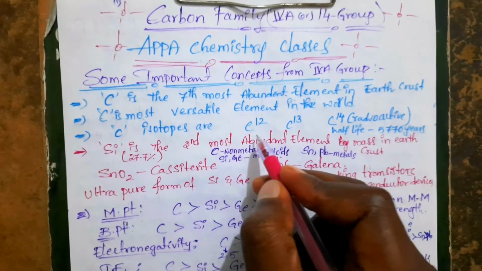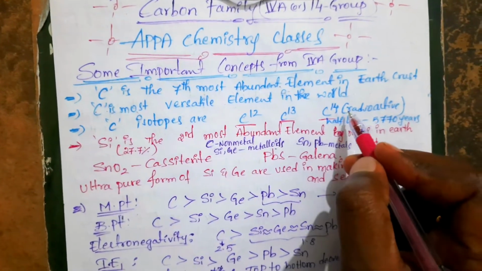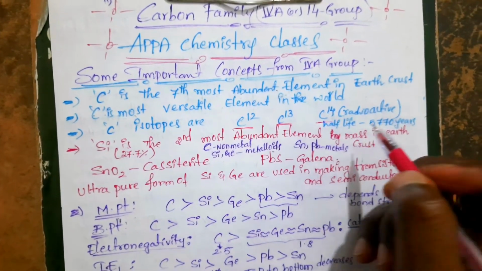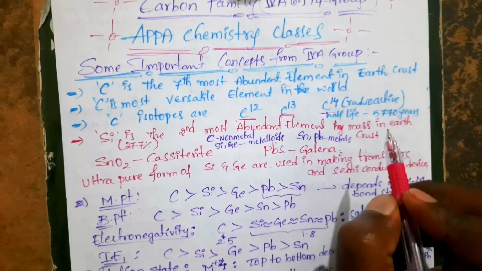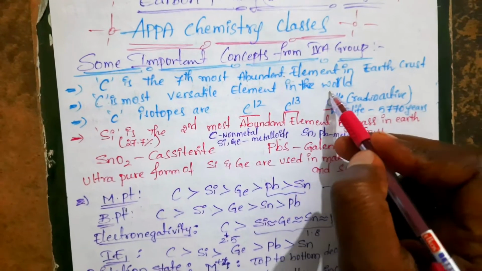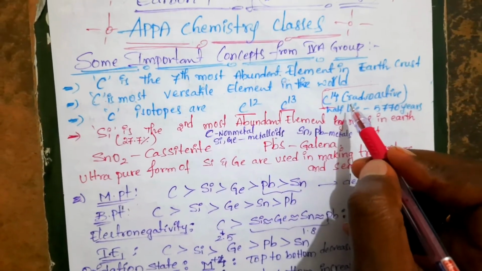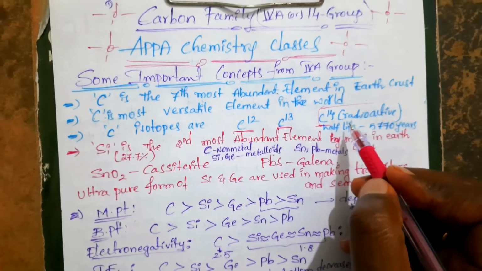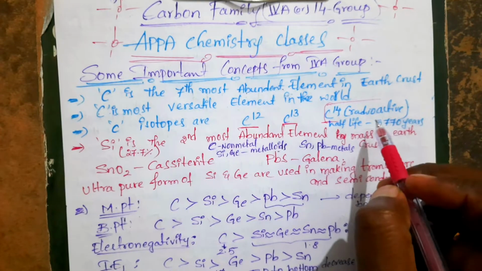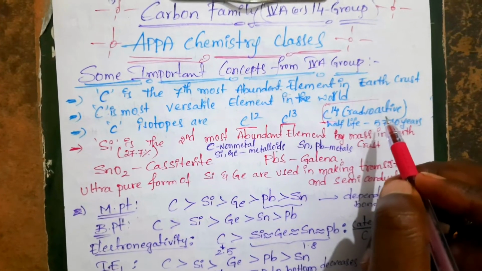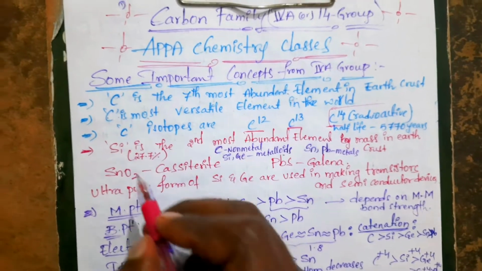Now what are the carbon isotopes? Carbon 12, carbon 13 and carbon 14. This carbon 14 is the radioactive isotope of carbon whose half-life is 5770 years only, so for that reason we won't discuss more about carbon 14. By using this carbon 14 we can calculate the ages of dead bodies, that is mummies, and also the ages of rocks and plants can be measured by using this C14 radioactive isotope.